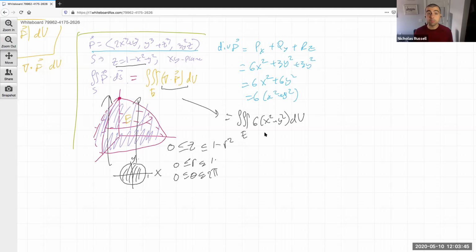And from here, we can set this integral up. I have to remember that I have to exchange this for r squared. And in this case, we do have to pay the price and do r dz dr d theta. And the reason why we do it here is we're not parameterizing our surface, right? We don't already have that inherently in this. So this becomes the integral from 0 to 1 minus r squared, 0 to 1, and 0 to 2 pi of 6r squared. I then have to multiply by r dz dr d theta. And this is the integral.